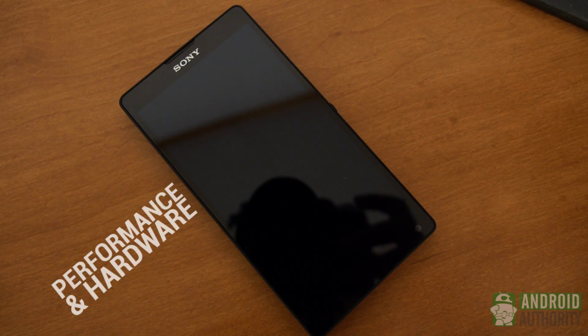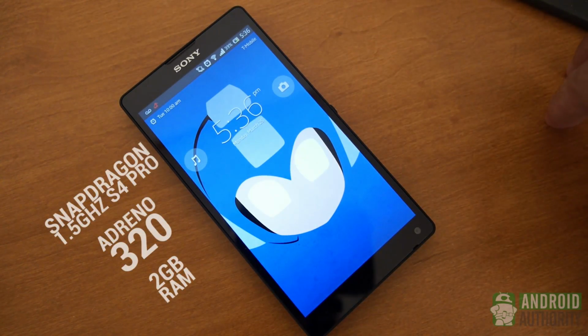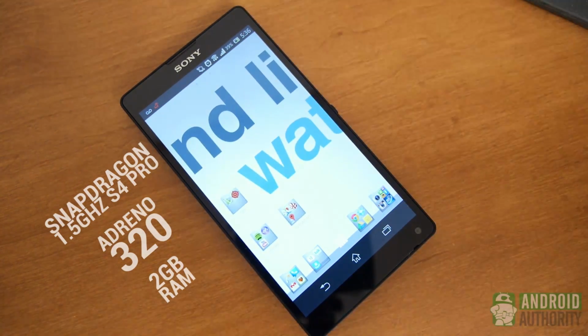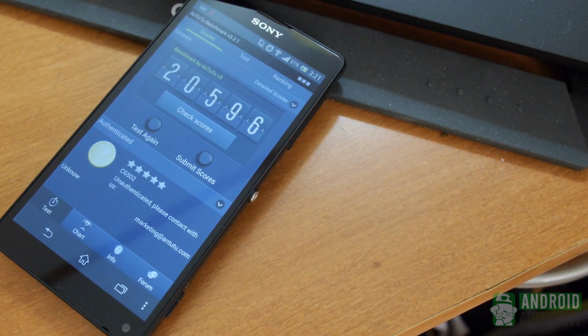Performance should be the same in the ZL as in the Z, and that is pretty much the story here. The Xperia ZL packs the same 1.5 GHz Snapdragon S4 Pro processor backed by the Adreno 320 GPU and 2 GB of RAM. As far as benchmarks go, the scores are quite literally the same, with the ZL also scoring just over 20,000 in Antutu benchmark like the Z did.